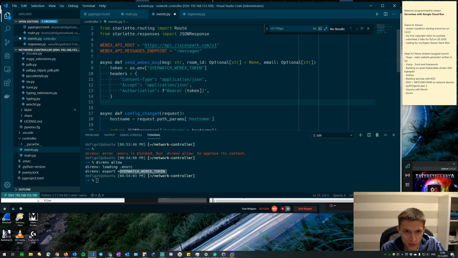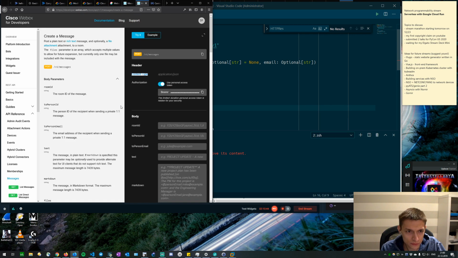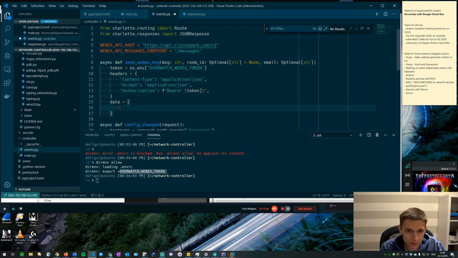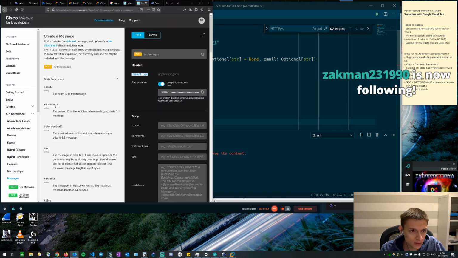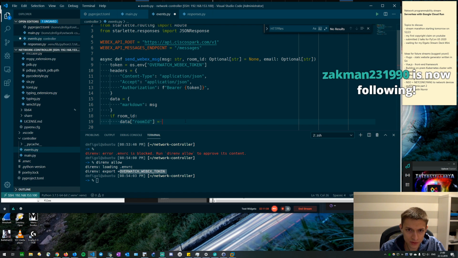We will be sending markdown, so I can say that data is going to be equal to, so markdown is message, right? Then if room ID, then data room ID is room ID.